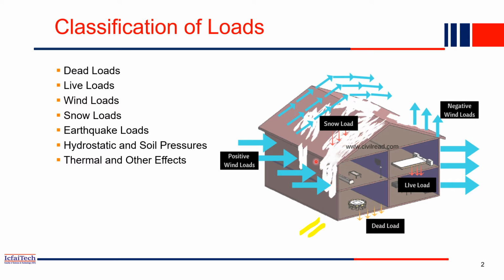Now, if you see, the structure itself has some weight, right? So this is a slab. This structure consists of this slab, and then you have a beam here, and then you have a column. Each member has its own weight. For example, the slab is made up of concrete, or maybe here it is made up of some steel material, or plywood or anything. So this material also has some load, and that we call dead load.